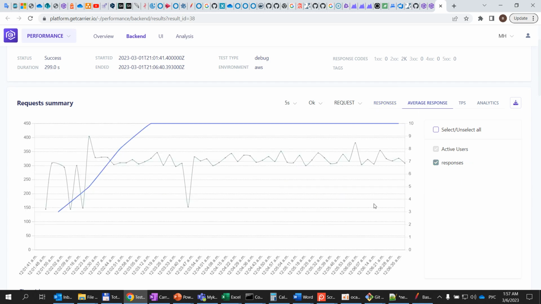But anyway, it can be useful to track the trend from test to test, how average response time is changing with the time.